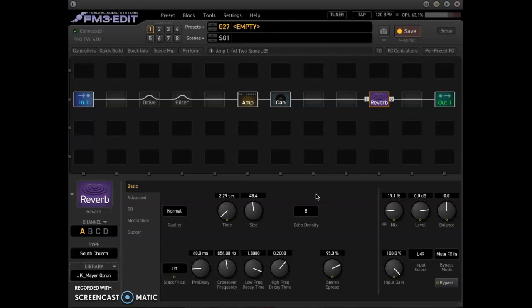So there's a little bit of grit to it. I don't think John's tone is ever crystal clean. Definitely in his older music, the Any Given Thursday album, yeah, I would say it's pretty clean, but this is a little bit more edgy. So that's a base tone right there.